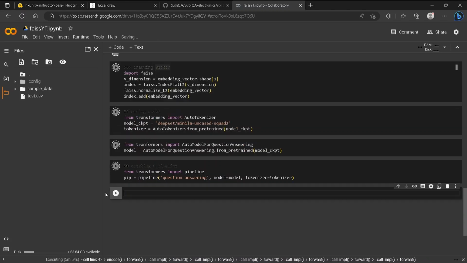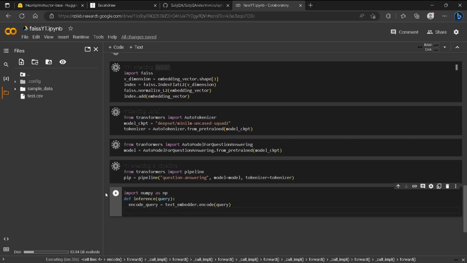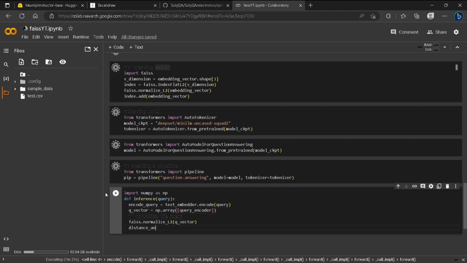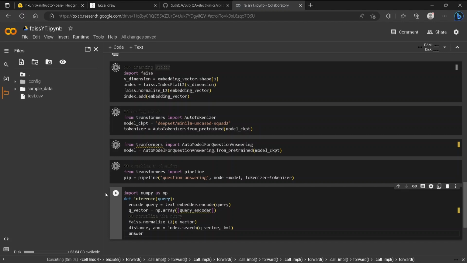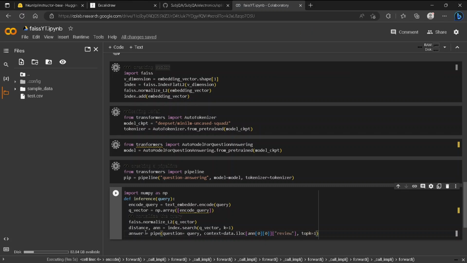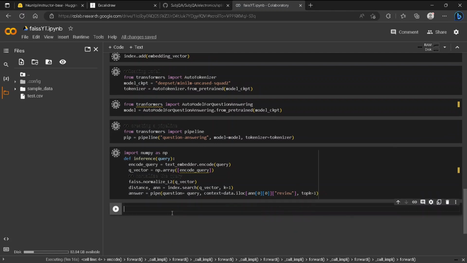Now it's time for the query. If a user asks a question, we will first encode the query through a sentence transformer and normalize the embedding as we have done for the reviews stored in the knowledge base. And then we search for the most similar review to our query using semantic search. Here we'll use L2 distance for the search, but you could use cosine similarity as well. Just change the index flag from L2 to index flag IP. This is the reason for doing normalization, as normalized inner product is cosine similarity.